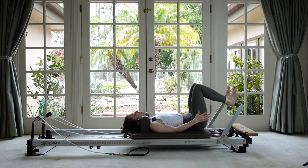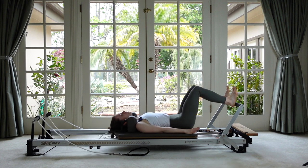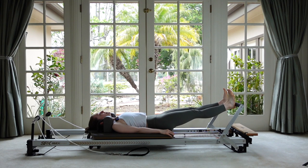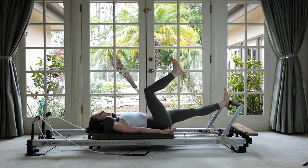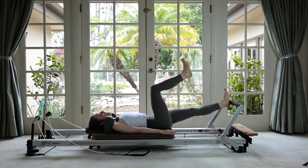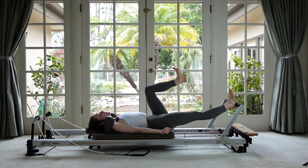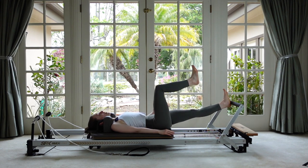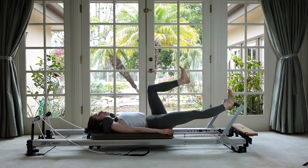If you want to coordinate your breathing with the movement, you can exhale on the push and inhale on the return, or just breathe naturally — whatever feels better to you. Now press out to those long legs and stay. Lift one leg up to tabletop — try not to move the carriage or your pelvis at all, just a gentle float — then replace the heel back down. Try that on the other side. Feel like you're driving your heel into that footbar, almost like you could make your leg half an inch longer if you just pressed hard enough. That's lots of stability through that whole bottom leg.